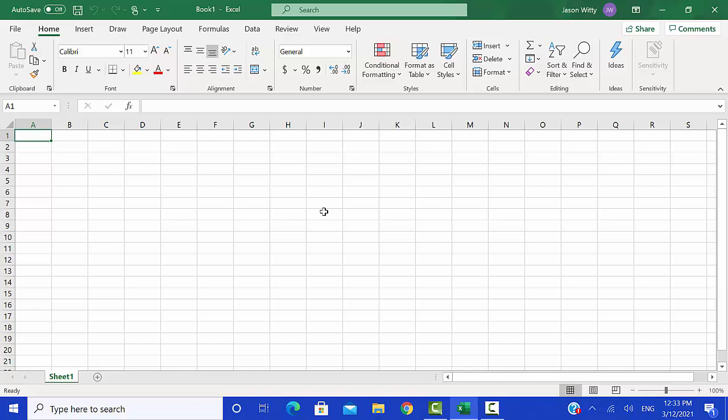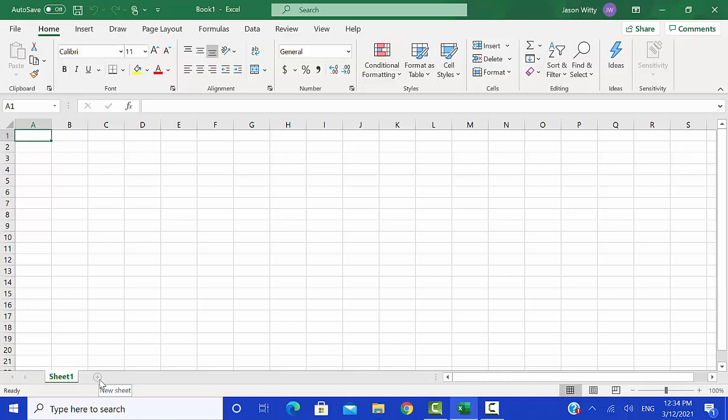When you first create your first workbook, you'll notice at the bottom here, you see Sheet1, and that is just that. It's the first sheet in our workbook. We can add more sheets simply by clicking the plus button here to add new sheets to our workbook.